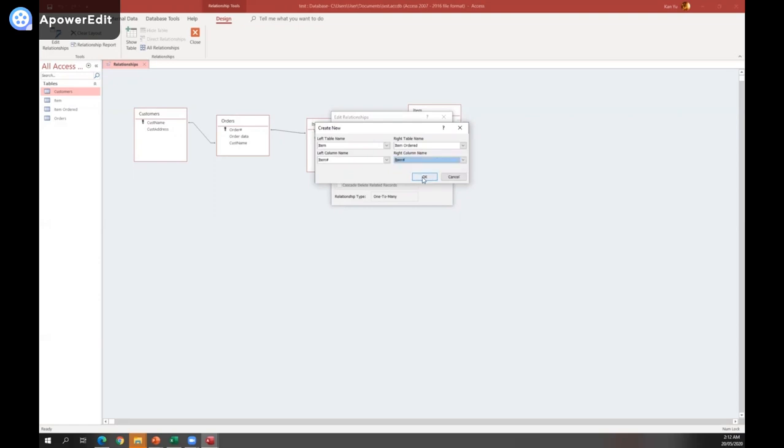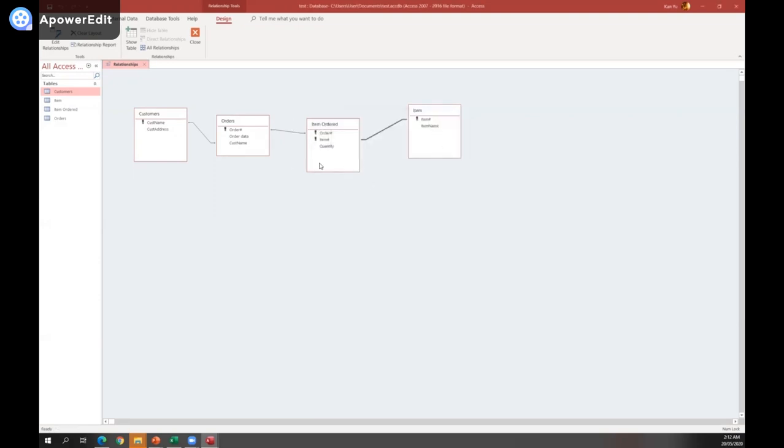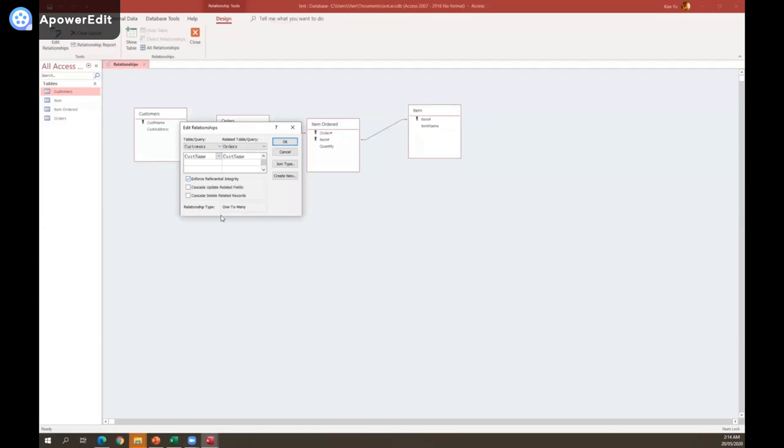So there's one more thing I need you to remember. So we can double click this connection. You will see this window, and it's better to click this enforce referential integrity. When you create a relationship between two tables, it's usually a good idea to click this one. Referential integrity keeps the records in the related fields valid, correct and accurate. It ensures that you don't accidentally change or delete the related data in one table but not in another table, which is very important. So I will click all this.